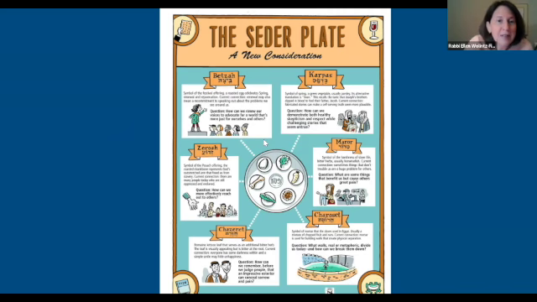The zroa is the symbol of the Pesach offering. The roasted shank bone represents God's outstretched arm that freed us from slavery. One of the things to think about here is, as we're cleaning for Pesach and Passover, and cleaning out our homes, it's not just the literal leaven that we need to take out, the bread, but what is weighing on us? What is enslaving each and every one of us? Everyone has their own slavery that they're going through that we're hoping we have an outstretched arm to help us with as well. So the current connection: there are many people today who are still oppressed and enslaved. How can we more effectively reach out to others?